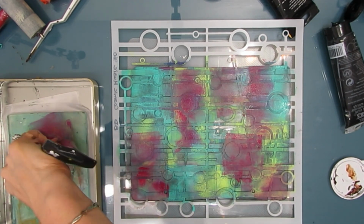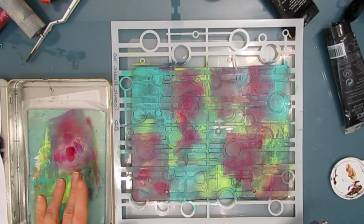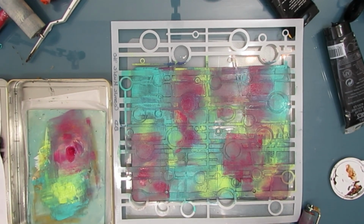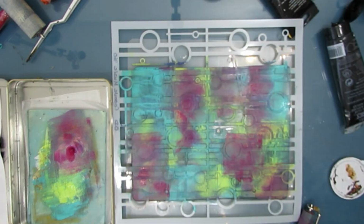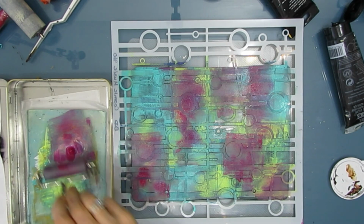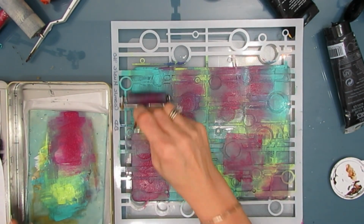In entirety, this gel printing session was about 2 hours. This video is about 41 minutes. So that gives you an idea of how later on it's going to be sped up. But I do have close-ups of the picture. Now, if you don't have a gel plate to get the paint on the brayer, you can use a silicone mat like I showed you there.